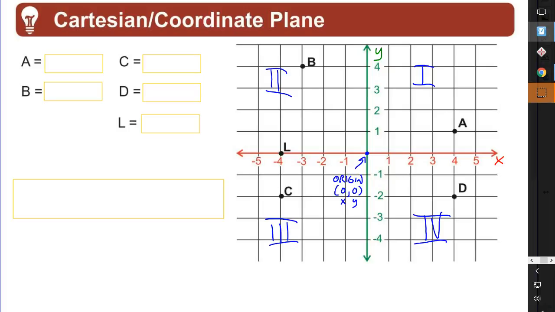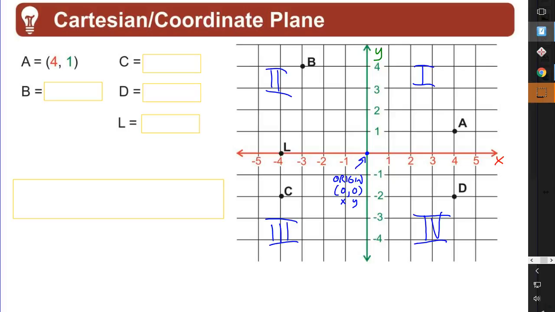Okay, so everybody should be able to locate points in a plane or give the coordinates of the point. If you look at point A, and you can see point A is right here, what would you think the coordinates are for point A? What are the coordinates for point A? All right, hopefully you're thinking (4, 1), right? The x coordinate is 4, and the y coordinate is 1. Notice that they're in parentheses. That's proper notation.